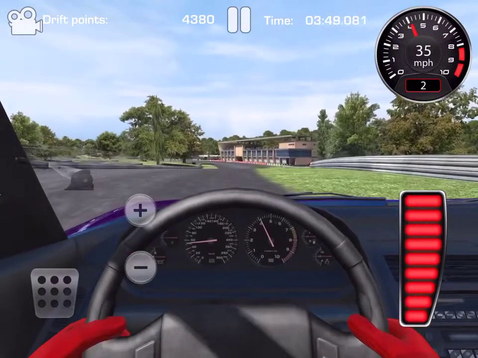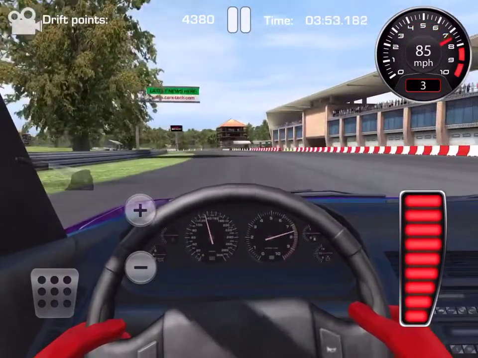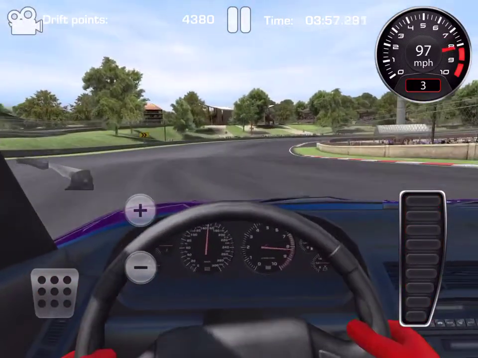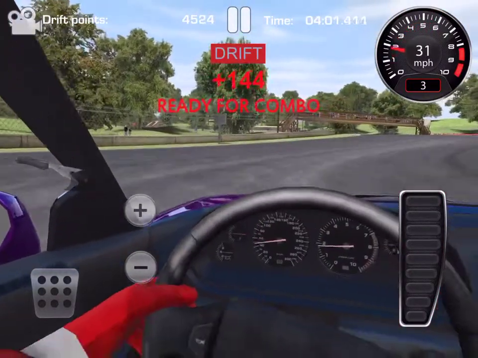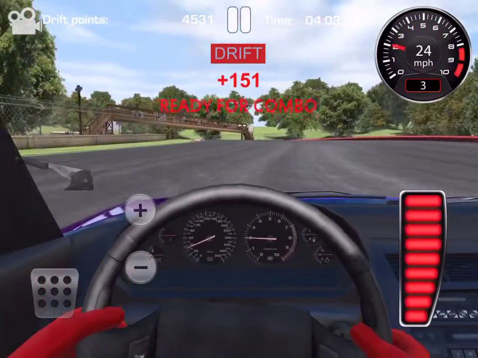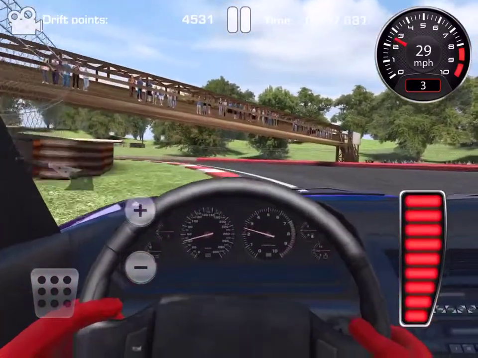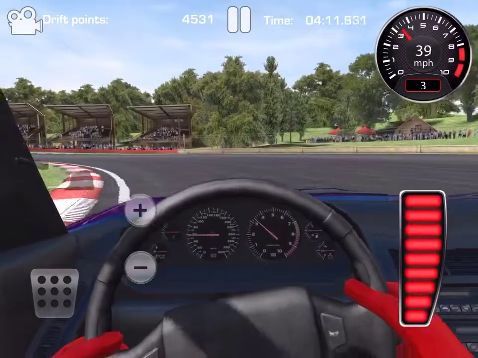My final tip is, for example, just practice here, get some good speed up, flick the car one way, flick it the other way. Right here, flick it left, flick it right, and just practice flinging it. Don't go too fast, because you'll hit the wall over here. And don't go too slow.